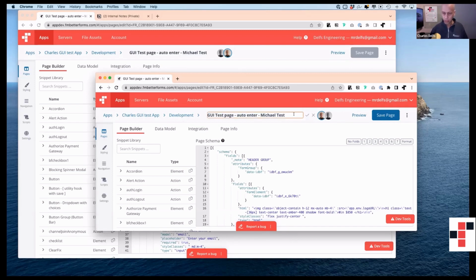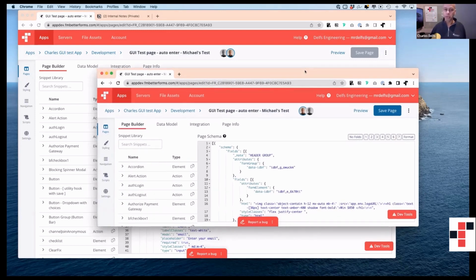We also have implemented another feature. This says Michael test, and if I say Michael's test here, you notice it over here it says Michael test still. And if I save that to Michael's test, ignore this message, that's just for debugging, you notice that this other tab here updated as well. So what that means is now when you have something open and you make a save, that save gets propagated out to all of the other developers who are working in that environment.